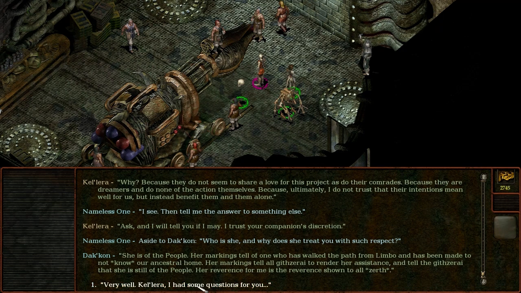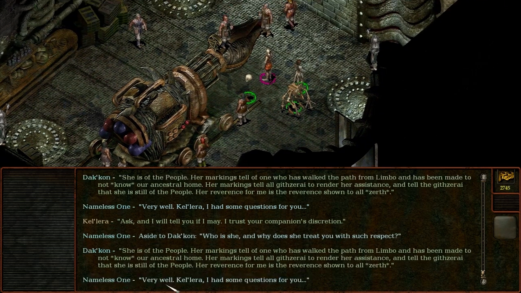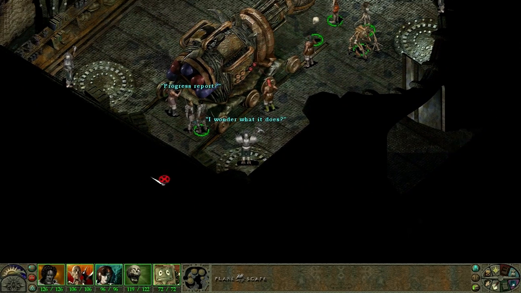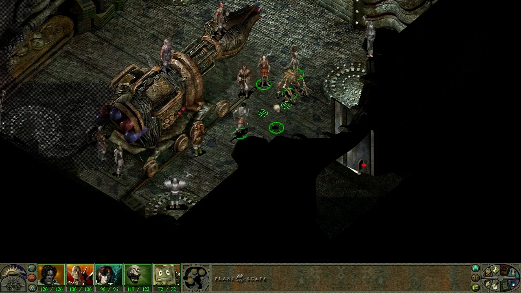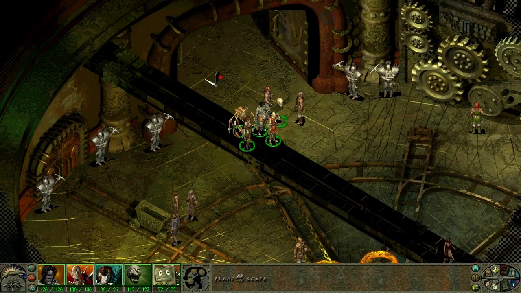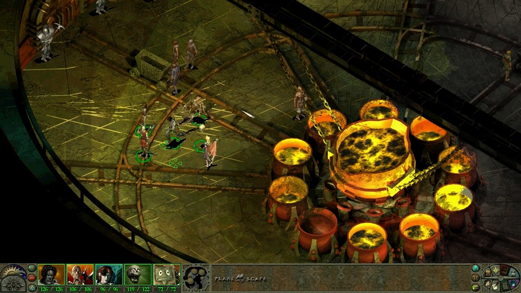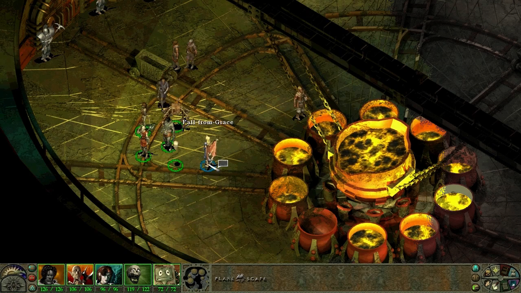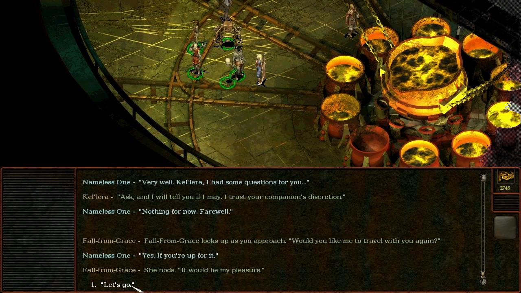Let's see. Yeah. Well, I guess nothing then. I'm gone. Since I'm a Godsman now, I don't think I'm going to be trying to blow the Godsman up, so I guess you can do that. Would you like me to travel with you again? Yes, it would be my pleasure.